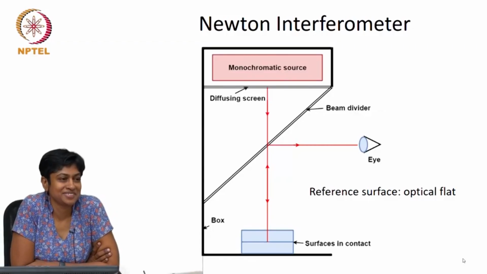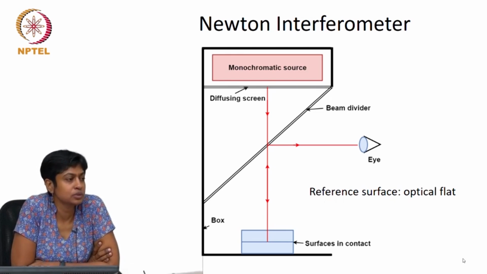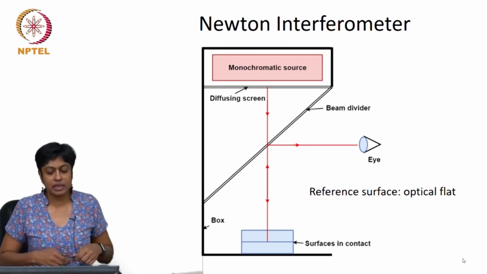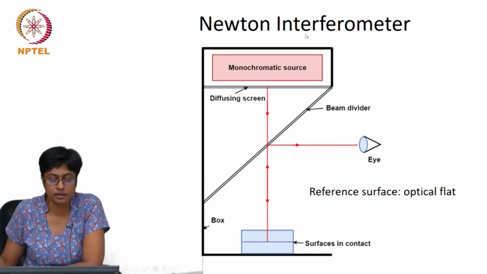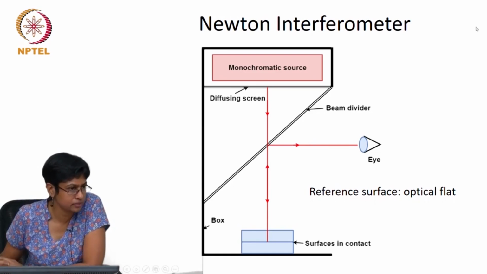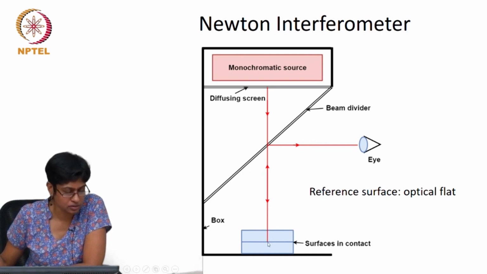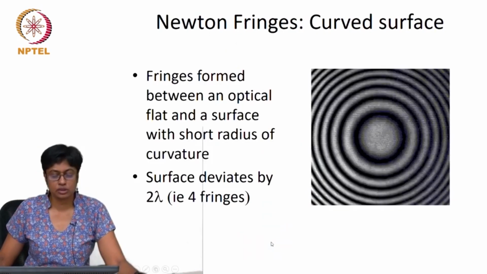Good morning. So we were looking at applications of interference last week, and in particular we were looking at using it to test surfaces. Right? So just to refresh your memory, I have the Newton interferometer here, and as the name interferometer suggests, it will create two beams. The two beams that we're creating is, one is the reflection of the top surface of the device that's being tested, and one from the lower surface over here. And we saw some of these images.